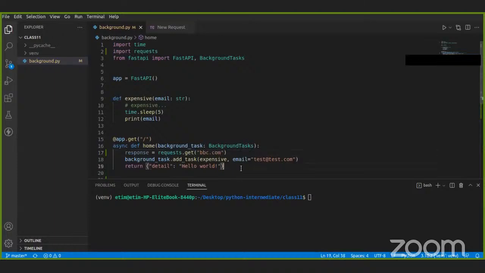If you are testing this particular endpoint, this will be executed. This request will be made. Your endpoint is going to actually send a real GET request to that server. And it doesn't really make sense. But for a simple request like this, it doesn't cost you much. It doesn't cost you much to send a GET request to bbc.com.